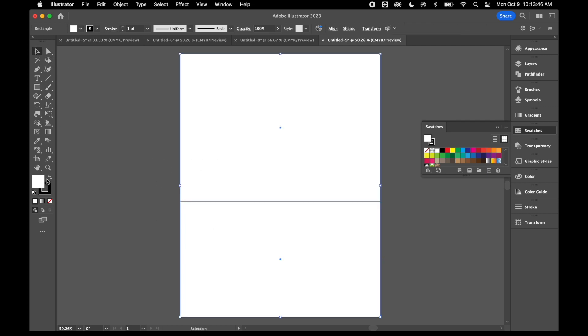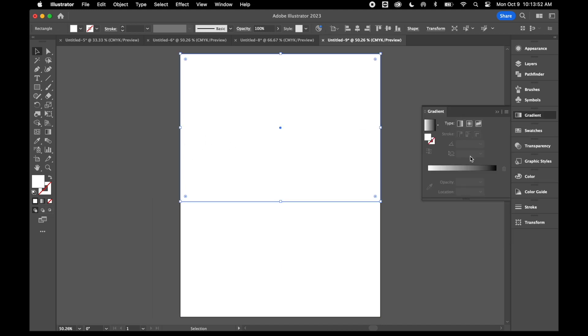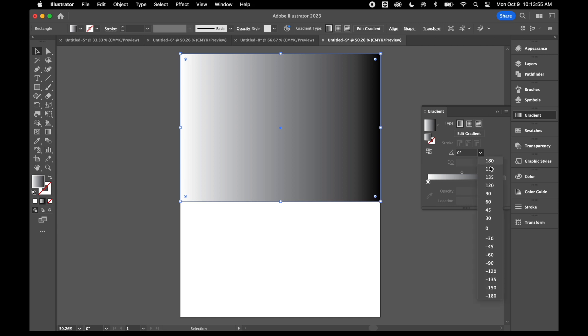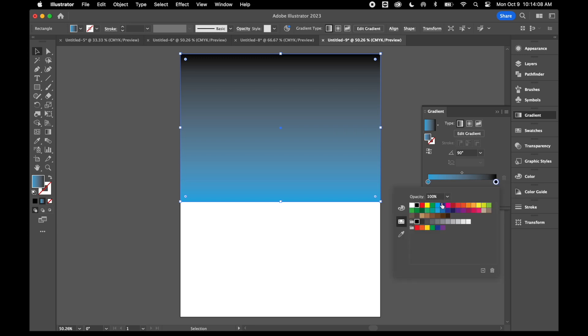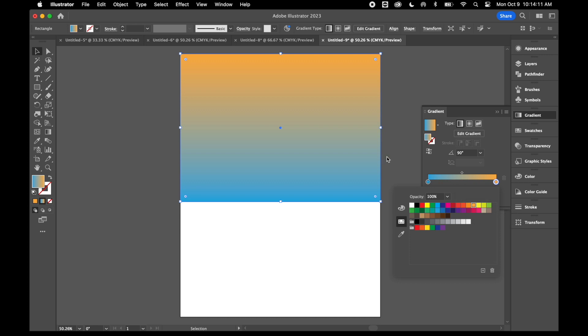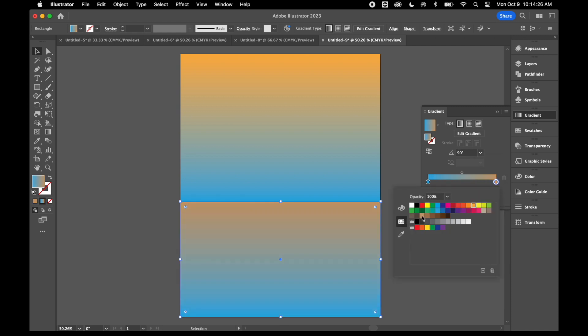I'm going to remove the stroke and use my gradient tool. I'll set this to a 90-degree angle in the gradient tool options. I may change the colors from black and white to something more colorful — I might throw some blue and some orange in there. If you double-click on the gradient slider balls you can change the colors. For the table I'll switch to a 90-degree angle and use a couple of shades of brown — a light brown and a dark brown.